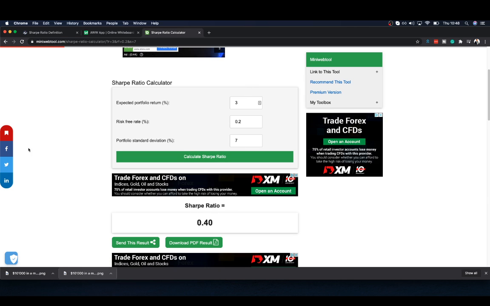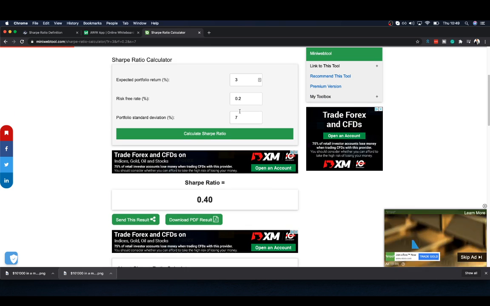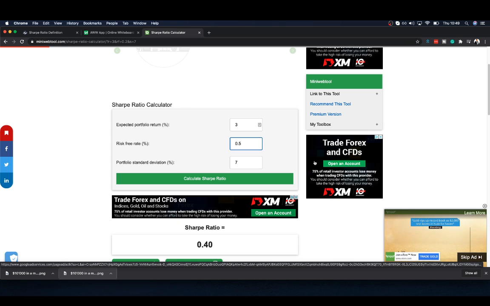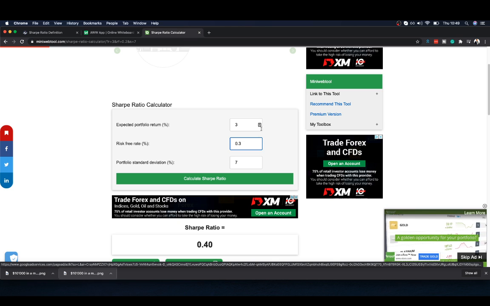So this is the calculator you can use. For example, you have two traders or two strategies. You plot here the risk-free asset, let's say 5%, or this can also be the Standard & Poor's index if you are a trader, because you could invest in an index fund and have that kind of risk-free trade, even though it's not risk-free at all. Anyway, you plot here like 0.3, and you have two traders.